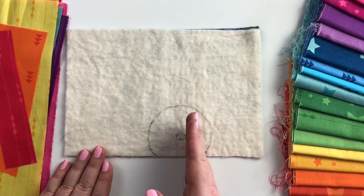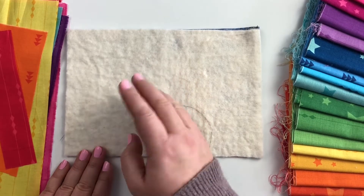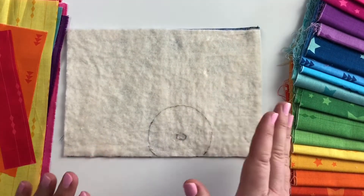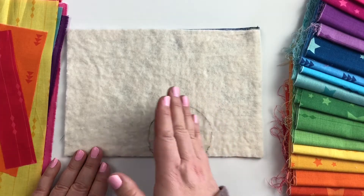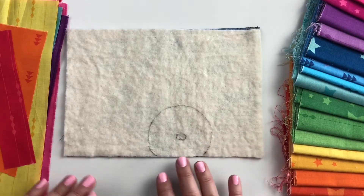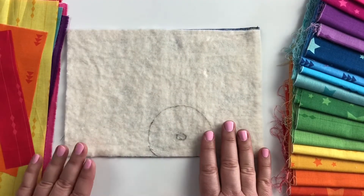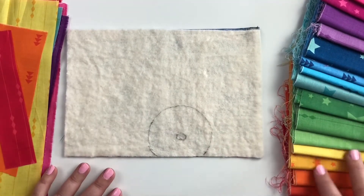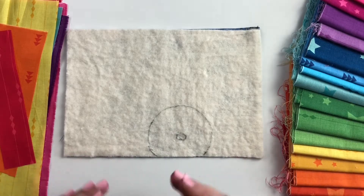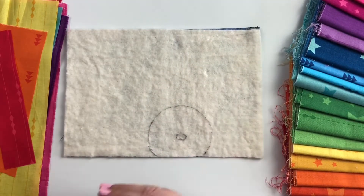What I typically do is divide the center of my sun — not necessarily the center of the mug rug, but the center of the sun — and aim to have the first four colors land on one side and the next four on the other. Because I've offset my sun a little, I may fudge the halfway point since there's more real estate on one side, but that gives it a more balanced look. If you want to manage color distribution, count the number of pieces you're adding and sketch out your rainbow.